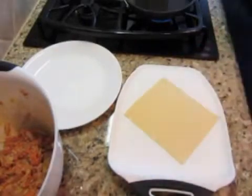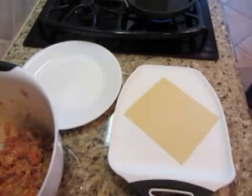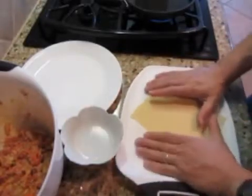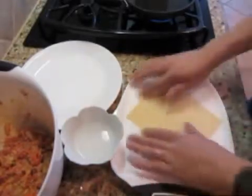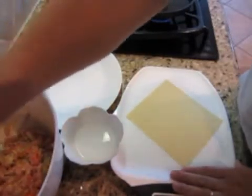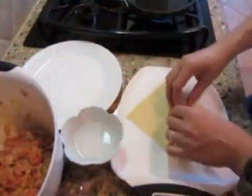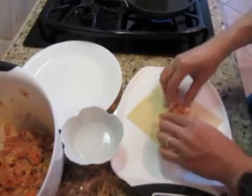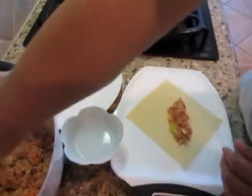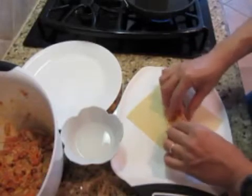So what you're going to need also is just a little bit of water. I forgot to add a little bit of water. So you got your egg roll wrapper, lay it on a diagonal, and you're going to get maybe a tablespoon, maybe 2 tablespoons of the meat mixture that you made, and put that in the middle. And when it seems like it's not enough, that's just the right amount. You don't need a whole lot, because if you try to put too much in there, you're not going to be able to wrap it and it won't stay closed.